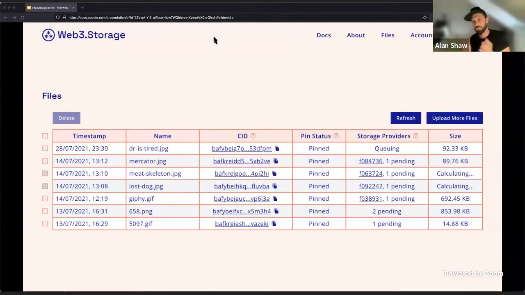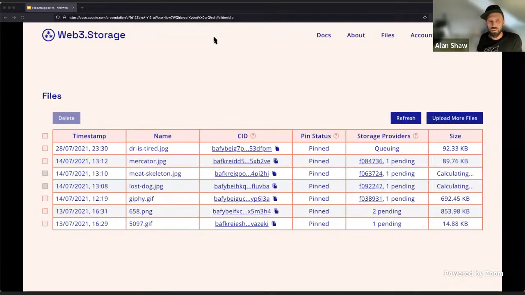So we have status, but this column is not showing anywhere near as much information as we have. We have a status API which you can use programmatically to grab hold of a whole load more information. For each node that data is pinned on, we have the peer ID, its name, its geographic region, as well as the status, obviously. So we'll have a look at the status API in just a sec.